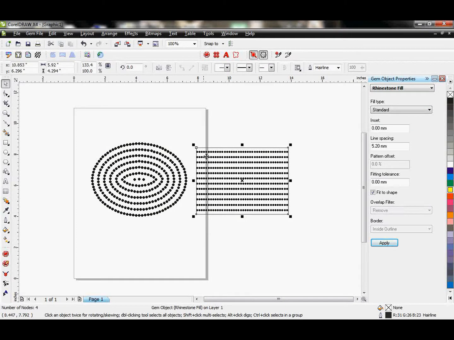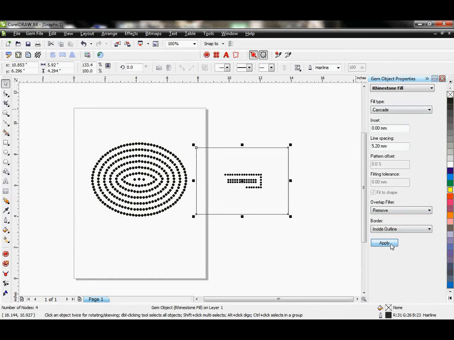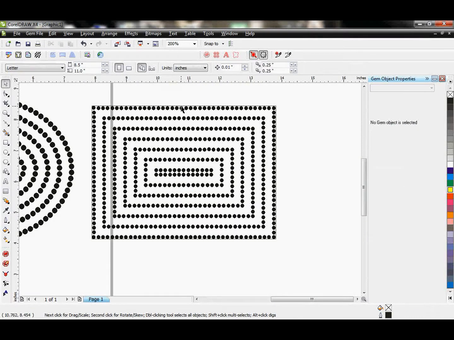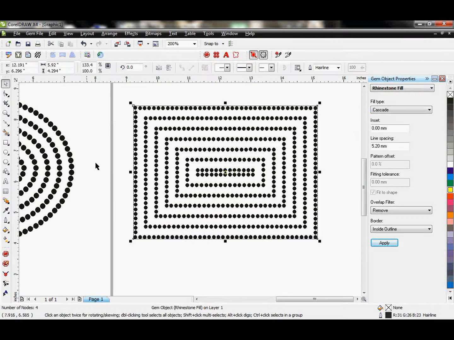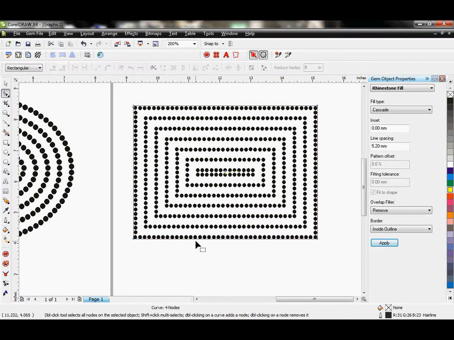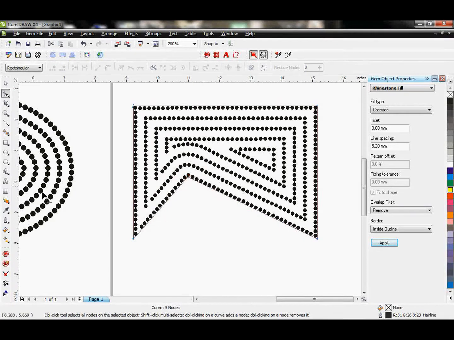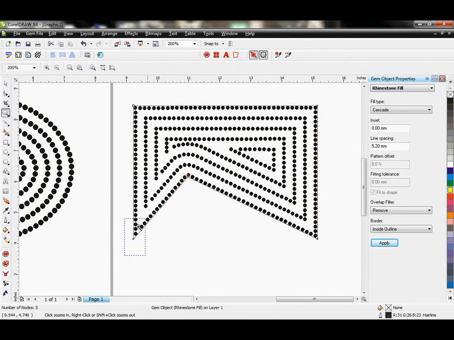I'm going to go ahead and set my square here to Cascade Fill for a second. So now you can see the difference then again between the standard fill and the Cascade Fill. And I'm just going to put in an irregular bump right in this guy. There, that's what I'm looking for. Let me zoom in on this.